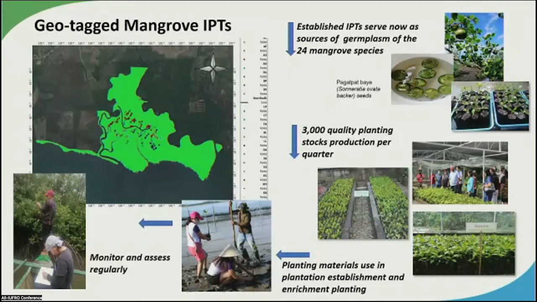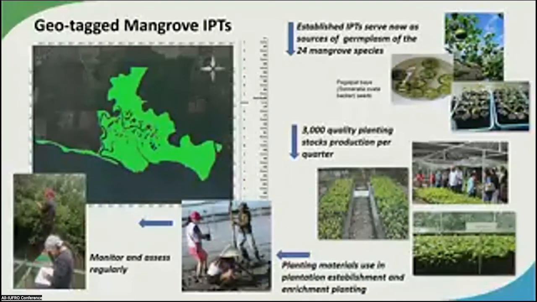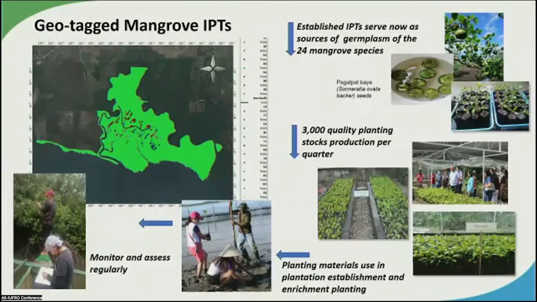So next, to ensure that these mother trees are really still quality, we conduct monthly monitoring and assessment of these mangrove species. Now, the Pagbilao Mangrove Experimental Forest does not just serve as the source of planting materials, but also serves as a gene pool of mangrove resources in the Philippines.